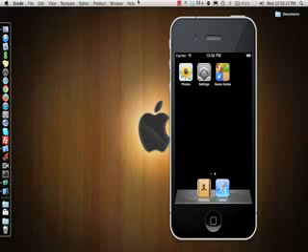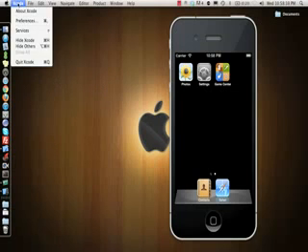Hello guys, today we'll see how to make a Hello World first application for iPhone using Interface Builder and also programmatically. The thing that we are looking for is a Hello World label on the application using Interface Builder, and then next I'll show you how to do it programmatically.